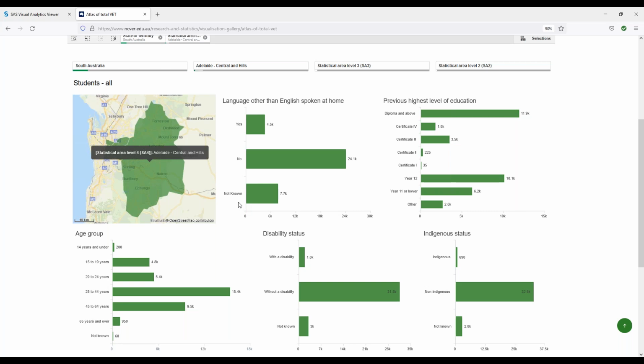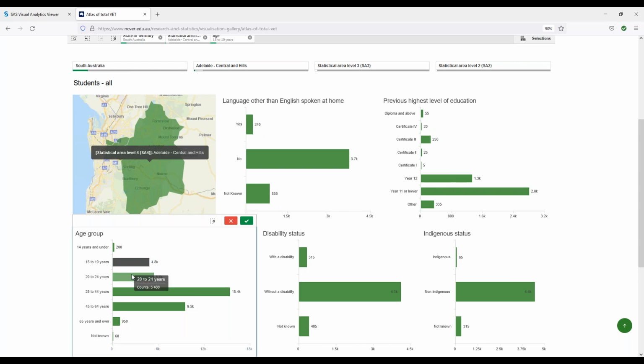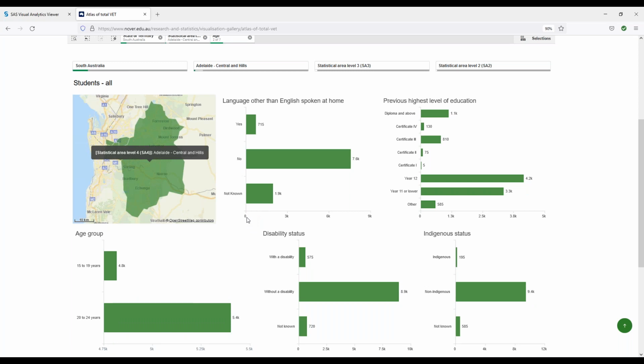So now if I wanted to filter this data only for ages 15 to 19 and 20 to 24, I can click on those two in this age group chart and apply. And then all of the data in this table will be filtered by those selections.